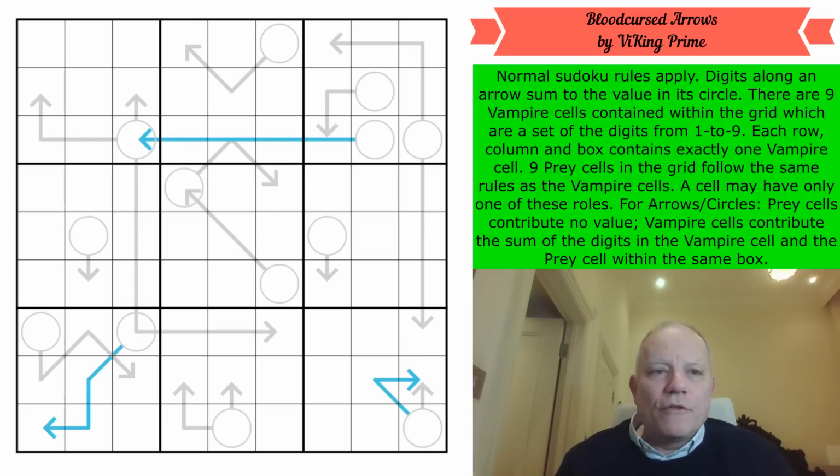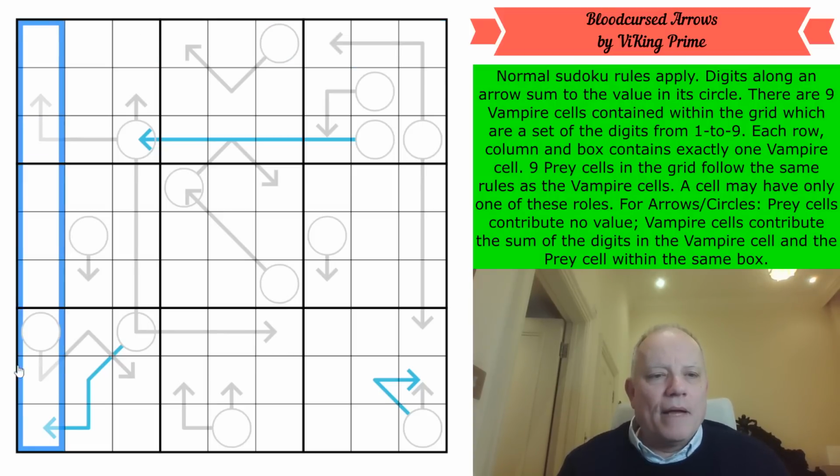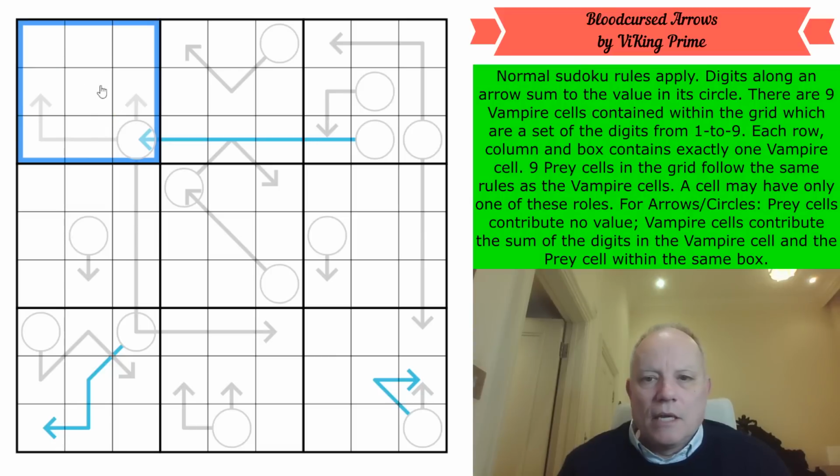Now, I'm going to go through the rules. Then I will tell you a bit about what's going on the channel and the backstory of this puzzle. So normal Sudoku rules apply. 1 to 9 in every row, every column, and every 3x3 box. The normal stuff. Now, digits along an arrow sum up to the value in its circle. So those 3 add up to that one.